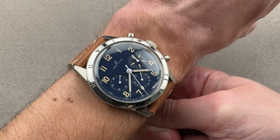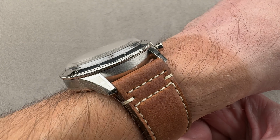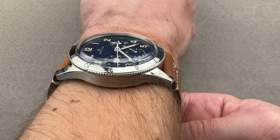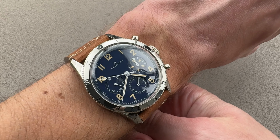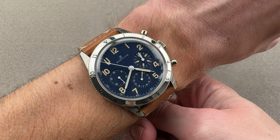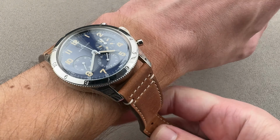On my 16 centimeter circumference wrist, it wears really well. A lot of the thickness is actually the dramatically domed thermoplastic crystal, and yes, it is a thermoplastic crystal, like I said, very true to history. The lugs are not over the edge of my wrist, and I've got a little bit of clearance, so I'm going to recommend that this watch could be worn on a wrist as small as 15 centimeters circumference. It should slide underneath most dress cuffs, but definitely all jackets. And then over the top, which exaggerates the width of every watch, you can see the lugs are still not over the edge of my wrist.